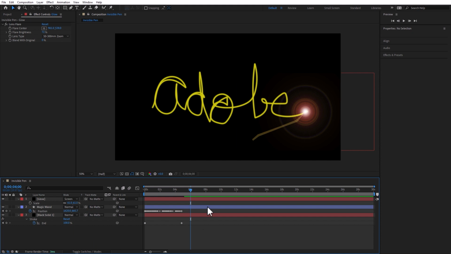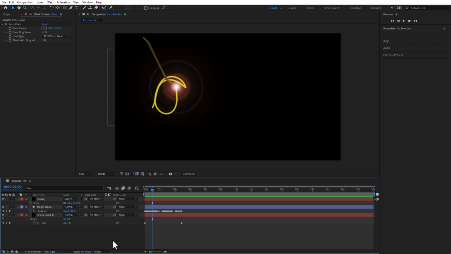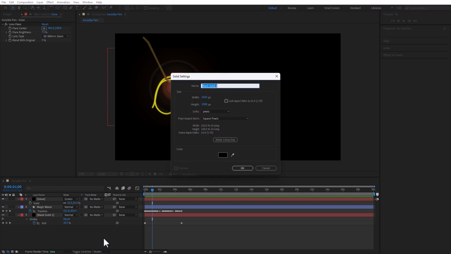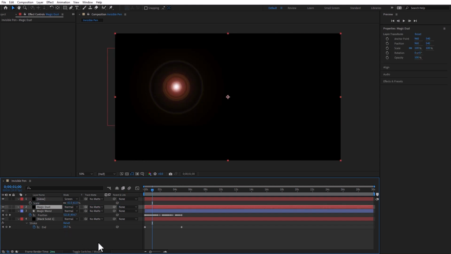And then, of course, if it's a magic wand, it should have particles. In other words, some kind of magical dust that comes in from its power. So let's create a new solid. The color does not matter. And in fact, let's rename it Magic Dust. And let's put it underneath the glow.